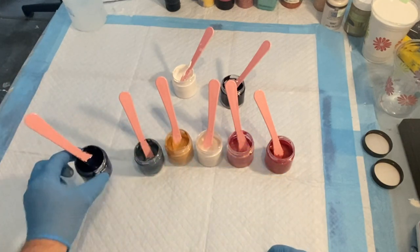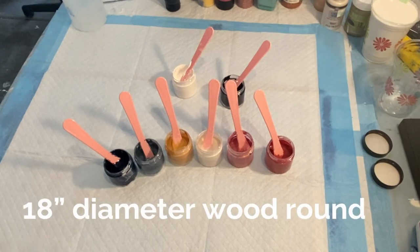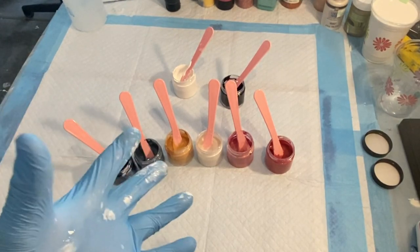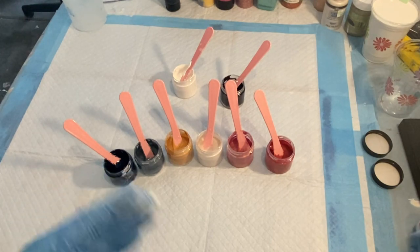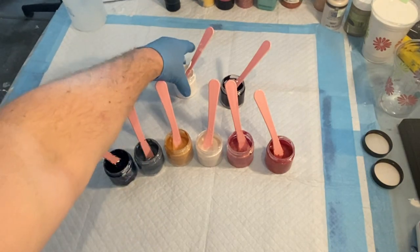And then I have Golden's Payne's gray. I'm going to be pouring on a wood round that I found at Michael's — it has a leather strap held with two furniture tacks on the sides so you can hang the circular board on a wall. I've used some of my old white paint from another pour to give it kind of a wash base coat so it sort of primes the surface.